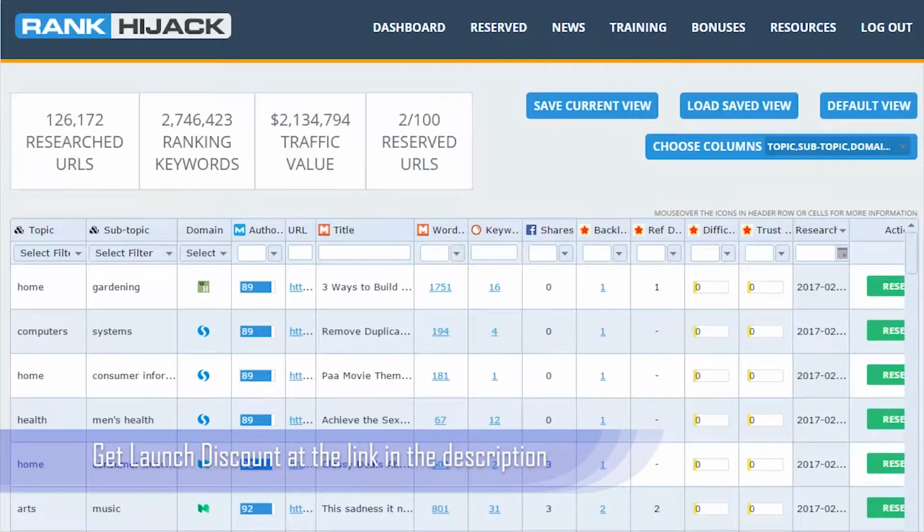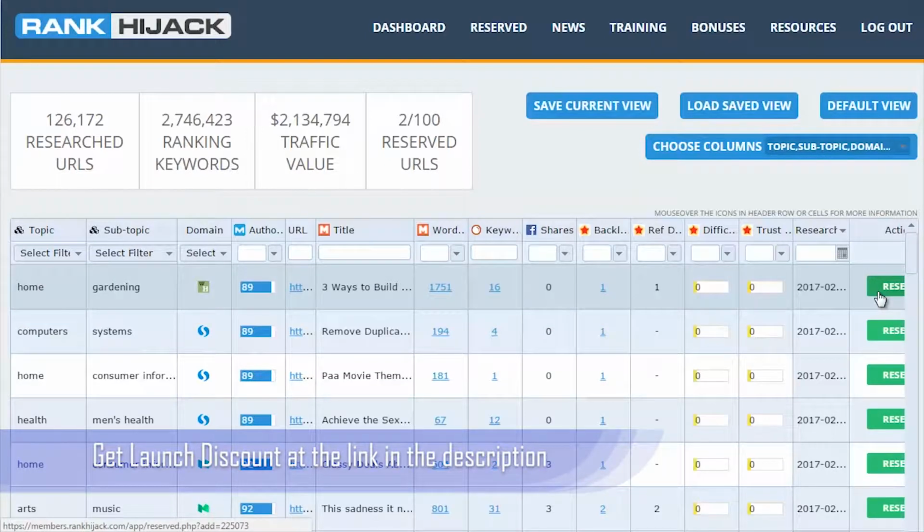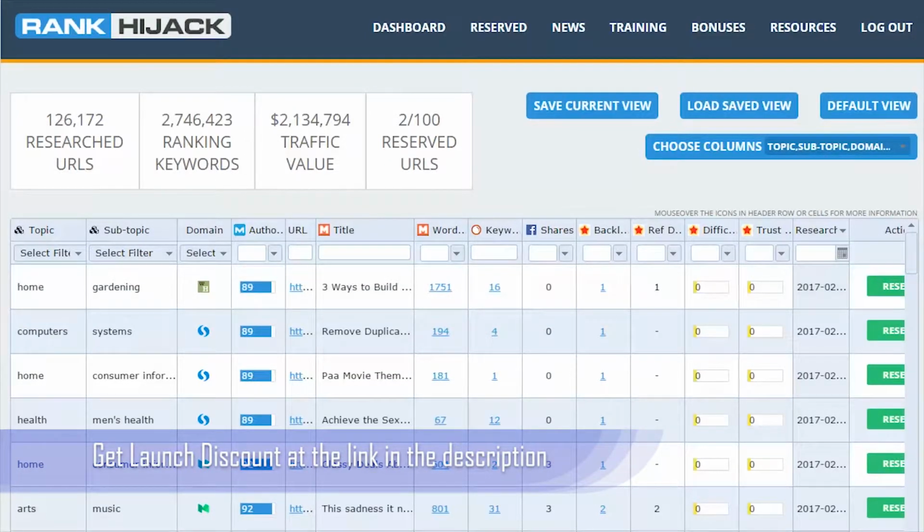And I'll show you more examples like that, including how to get the backlinks as well, once we look at the reserved function over here in a moment or two. But first, let's finish our run through of the data that we've got on screen. We also have the number of Facebook shares that particular page has had. You can see some down here that have had some. Then we have the number of backlinks pointing at the page and the number of domains that those backlinks come from. Next, we have the ranking difficulty or citation flow score and the trust flow score.